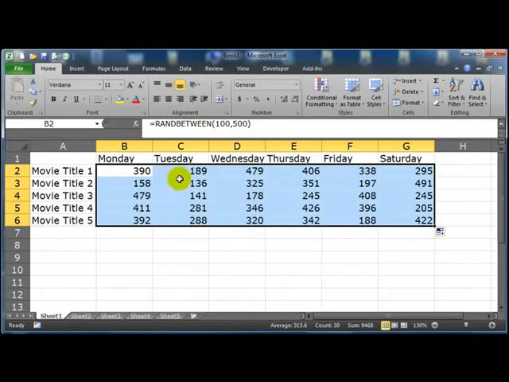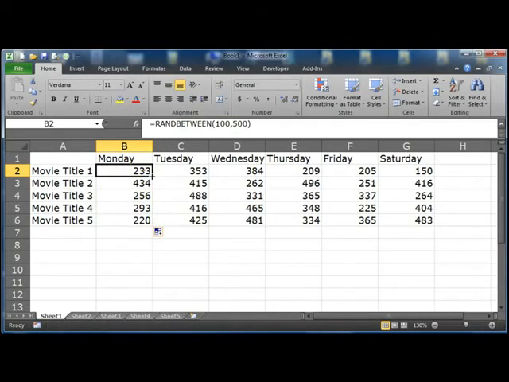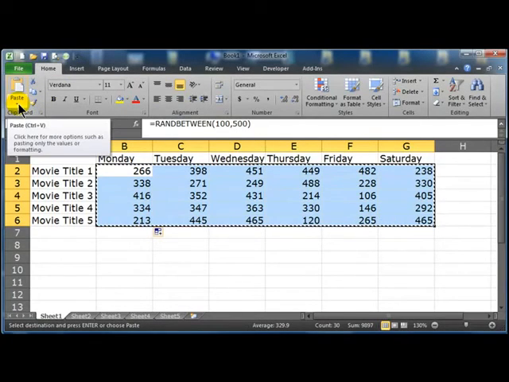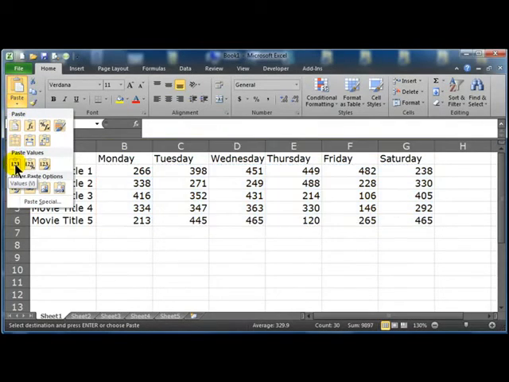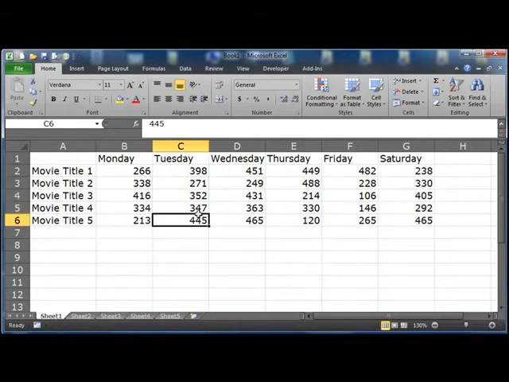Now to lock them in so that they don't keep re-randomizing, because check this out, if I keep dragging this down, they're going to keep re-randomizing, which is not necessarily a bad thing, but it's kind of irritating. So I'm going to select all of these cells, Control C to copy, and then go to Paste Special, which is over here on my home ribbon lower part, and I want to paste the values. There we go. Now I can press Escape to deselect that, and I just have these values locked in. So I've got some random data.